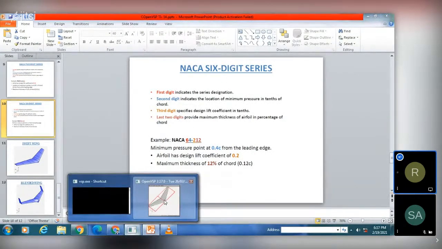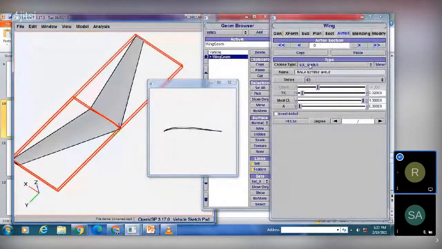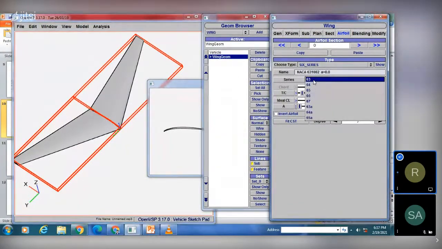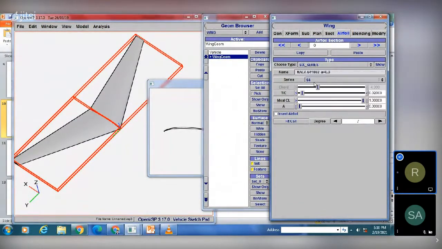Here I have chosen the 6 series aerofoil, and with respect to that we got the default values. You can change these default values as per your requirement.